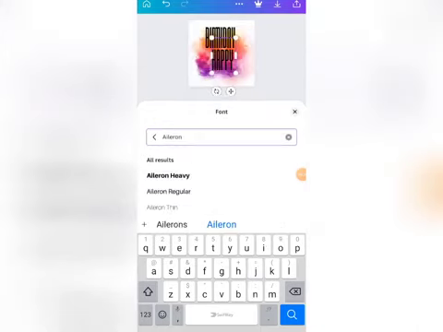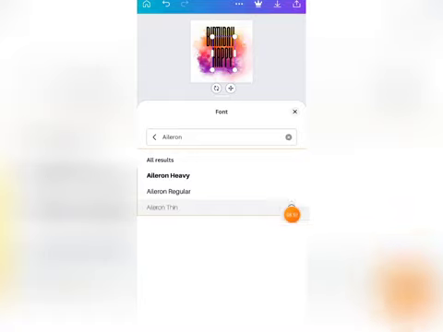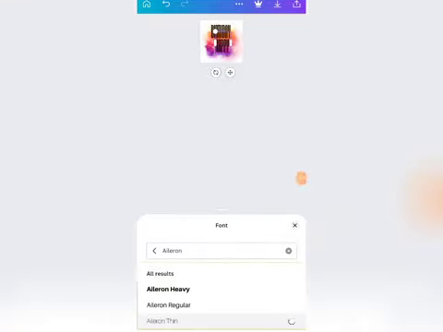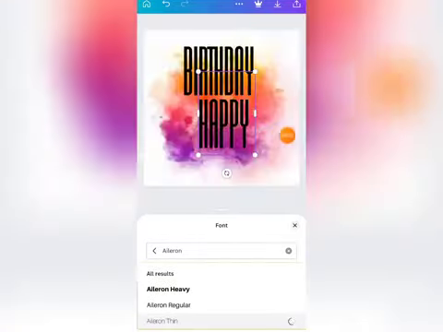So we have it here. We gently tap on it, and it will be loading as we did with the first text, right? As it loads, it will take effect on the working space. So let's wait patiently, right?